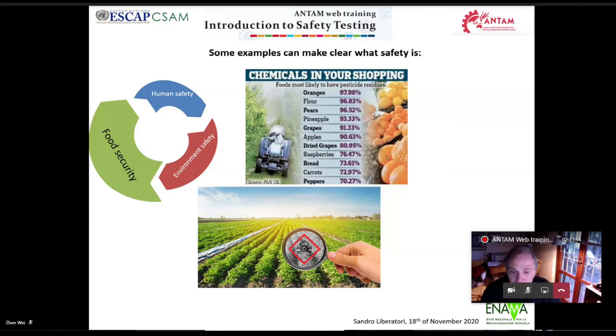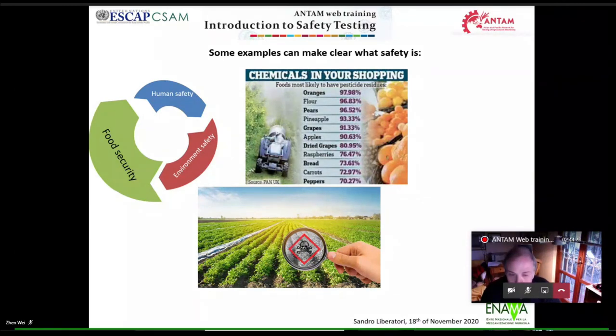This is another example we can take: the concentration of the chemical inside the tank in a sprayer always has to be the same. And the concentration is provided by a very small plastic device that's very important in the machine. If this device is not properly regulated or properly mounted, we can distribute water at the beginning of the field and double concentration of chemical at the end of the field, with a lot of damage, environmental damage.